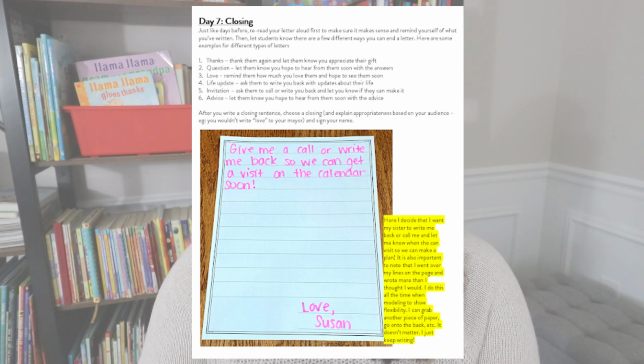And then I chose to write love, Susan. This is also a good time to talk about appropriateness in those closings. For example, if we were writing a letter to the mayor of our city asking them for some advice or giving them some suggestions, we probably wouldn't write love, Susan at the bottom.